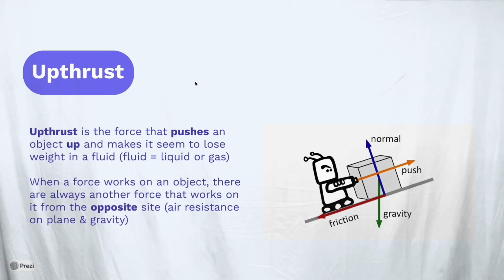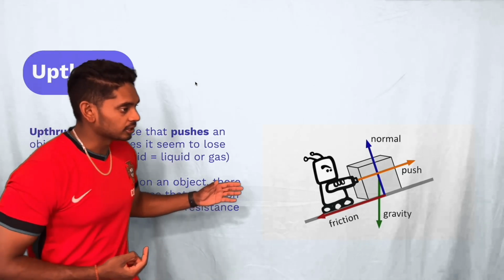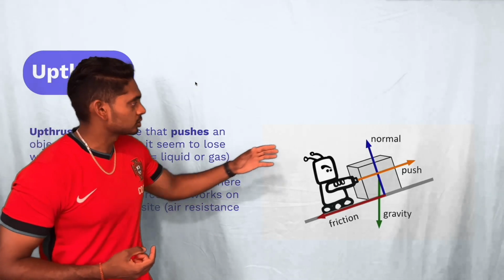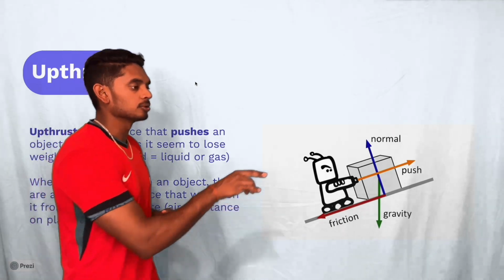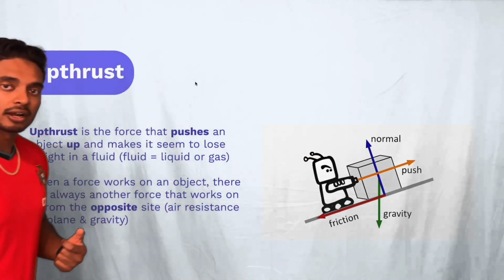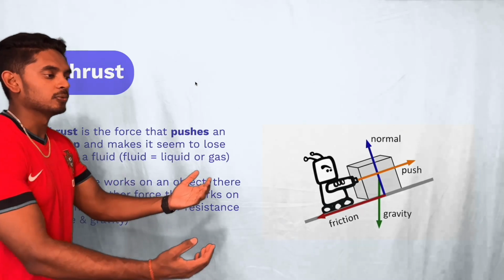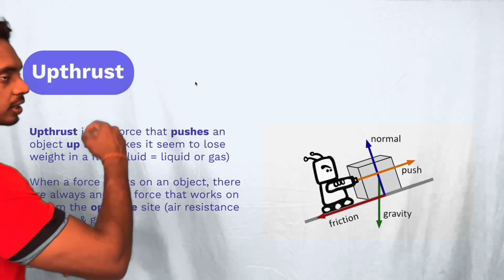The way we know where something moves is that we ask how much force. So if the yellow arrow had more force, meaning the robot is pushing stronger than the red force, which is friction, we know the box is moving that way. If the robot was pushing less than friction, plus gravity is working more than the normal force, then we know the box is moving backwards and the robot's going to get crushed by the box. Upthrust, you can always think about the thrusting of a rocket ship.